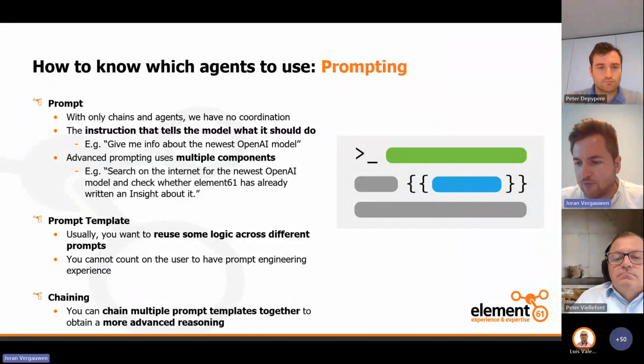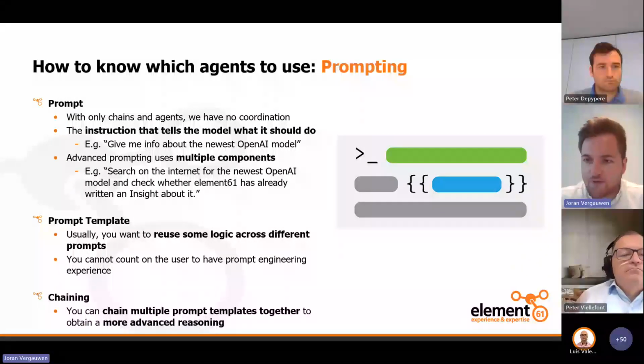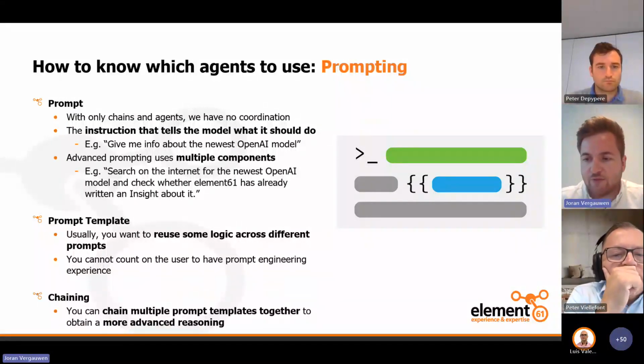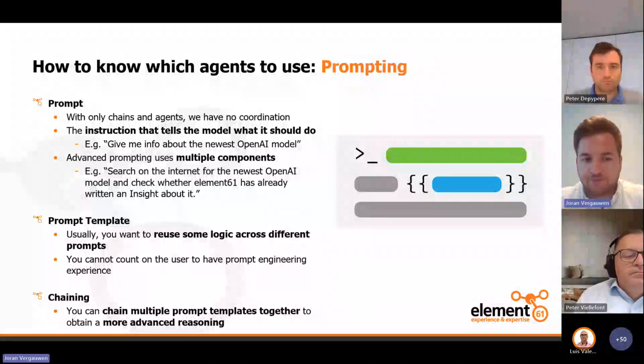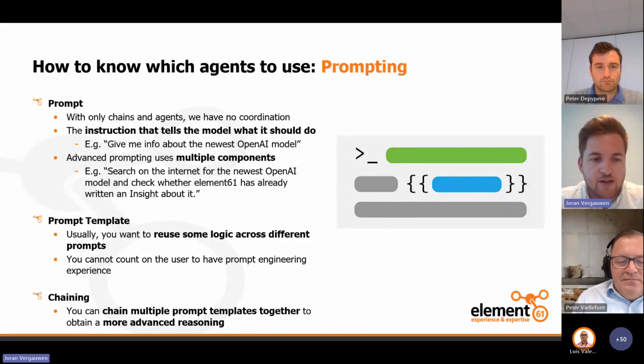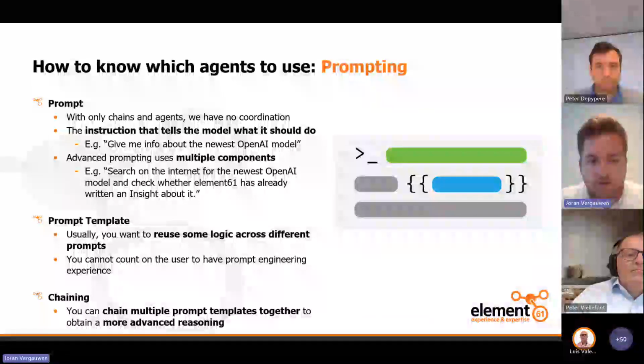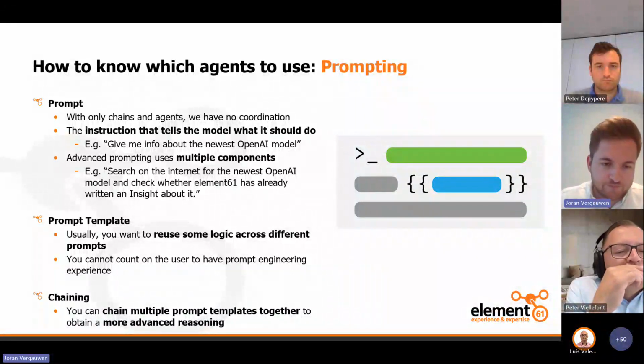At element61, we have certain prompt templates which help us and help the LLM to know for which kinds of questions, which tasks need to be done to provide an answer to your question. So you don't have to bother about this yourself. You can even chain your prompts, but this is a bit out of scope for this session, for even more advanced reasoning.